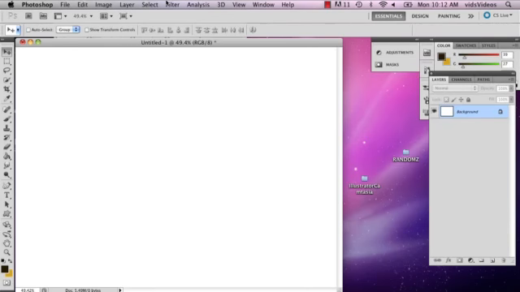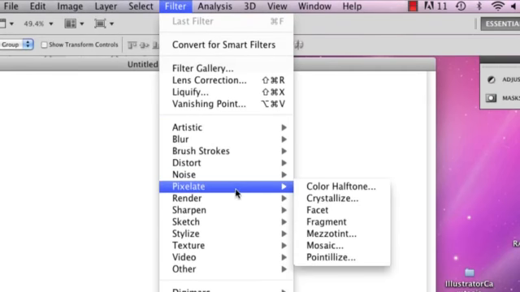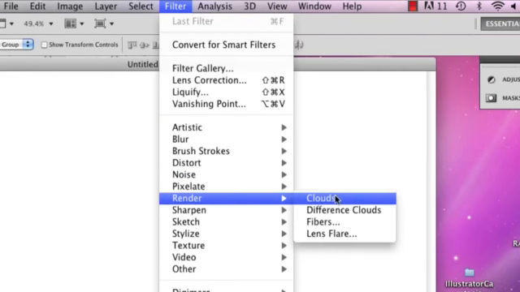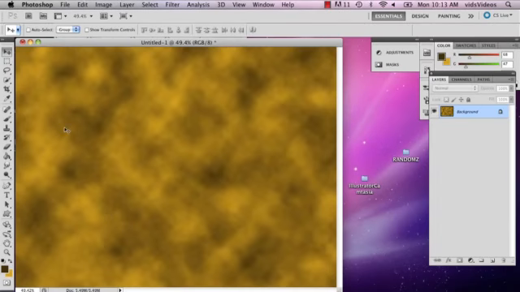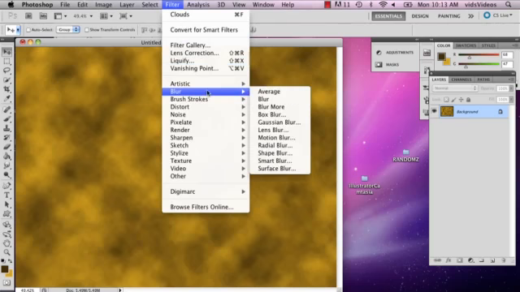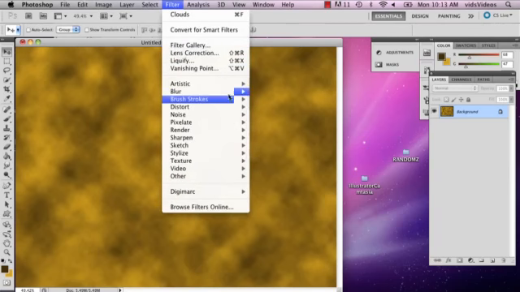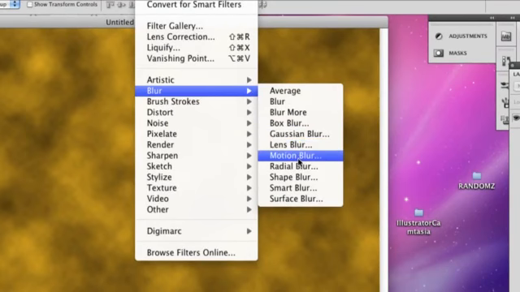And so then I'm going to go to Filter, and then Render, and then Clouds. So now you see I've got my clouds here. Then you're going to want to go to Filter, Blur, and then Motion Blur.